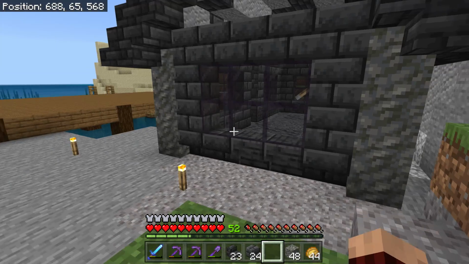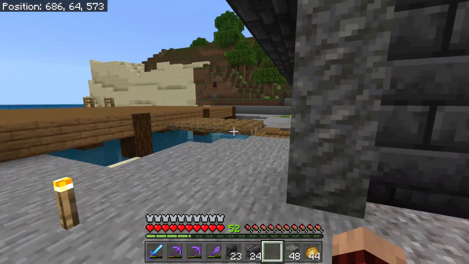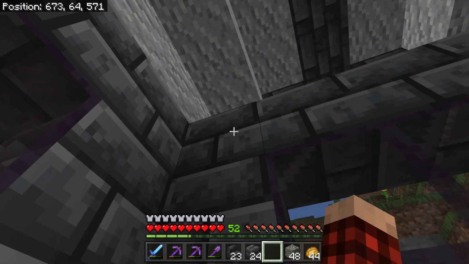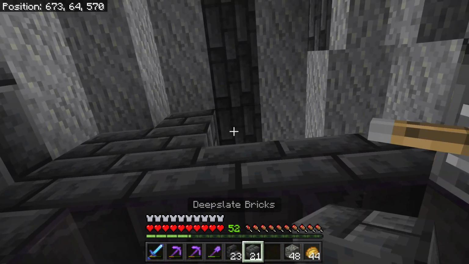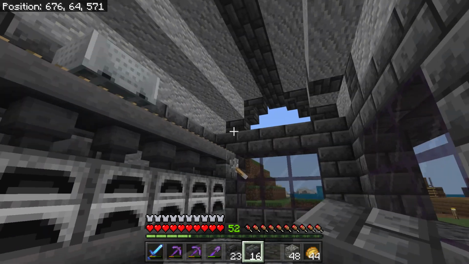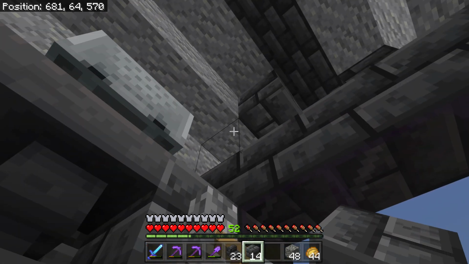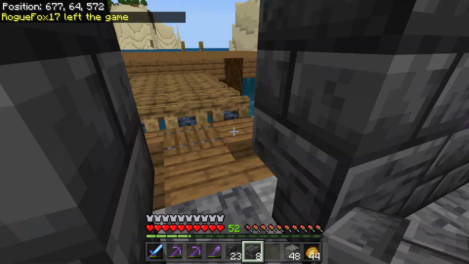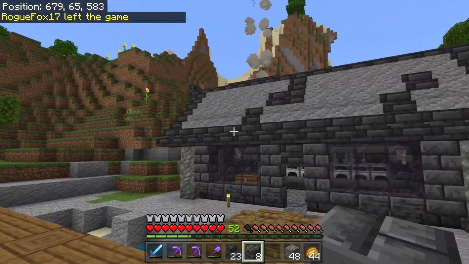That way, if we ever decide to open the back of this, we can do so, and it's going to look halfway decent. Okay, then we need to go in here, and we want to fill in like so. Yeah, fill in these edges with the same block that we make the wall out of. Okay, perfect.